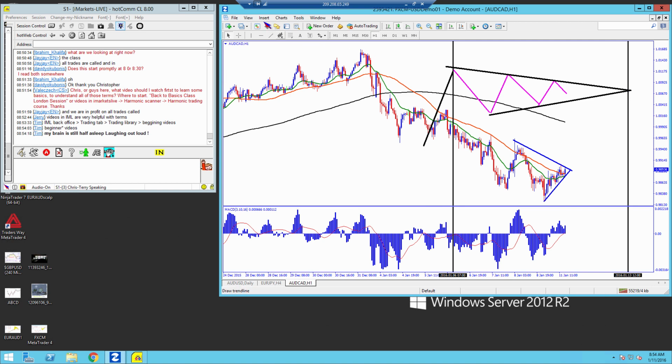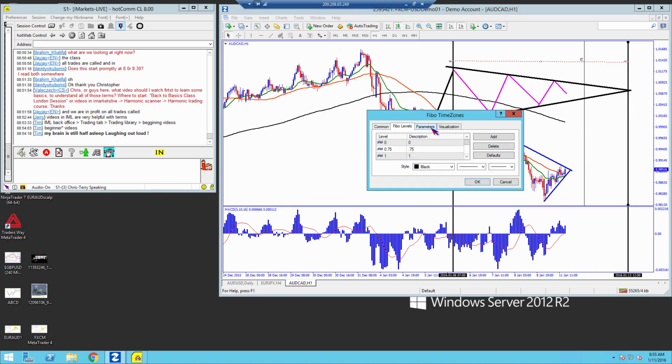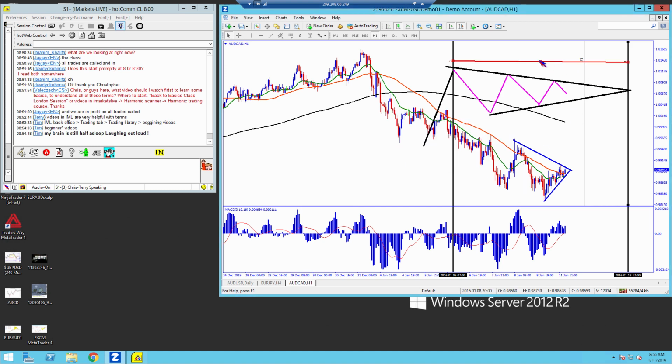What I like to do is take the Fibonacci time zone, and I'll take it from 0 to the end, where it's 100%. So if you look at it, you have 0, 100, and then I take 75, right there. I'm not sure I can make these things bigger or thicker. Let me just see. No, you can't make the numbers bigger. So in here is 75%.